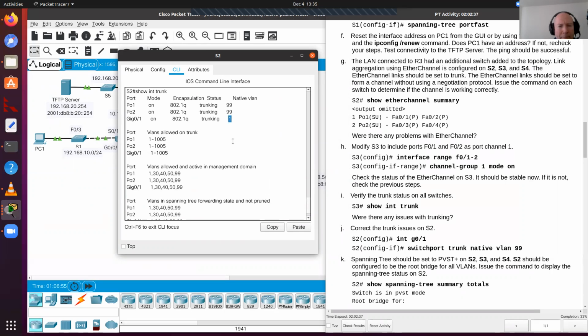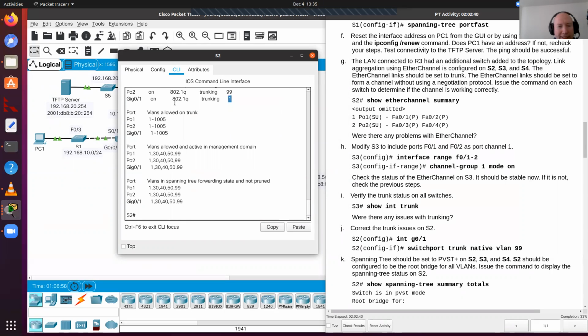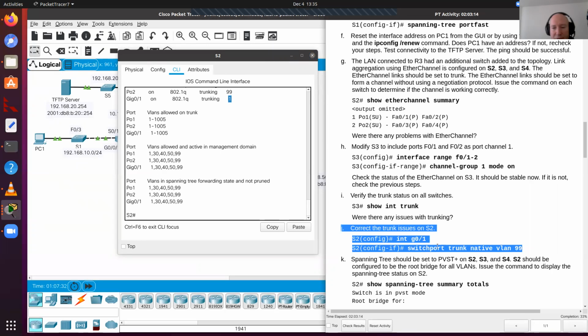Normally you get this annoying console message, but maybe it's simulating that we're telnetting into this, and in that case you wouldn't necessarily get the console message. So yeah, we're trunking and all, but the native VLAN isn't right. So it tells us to correct the issue.